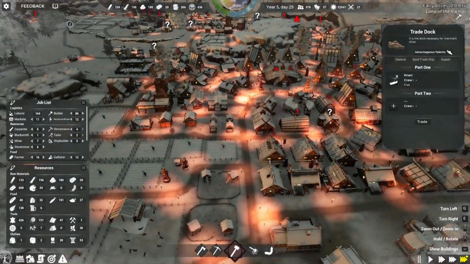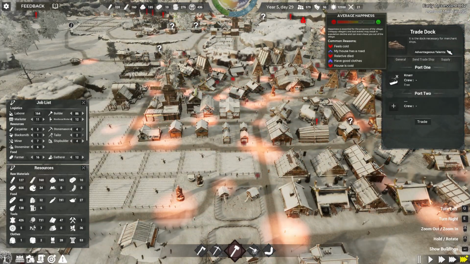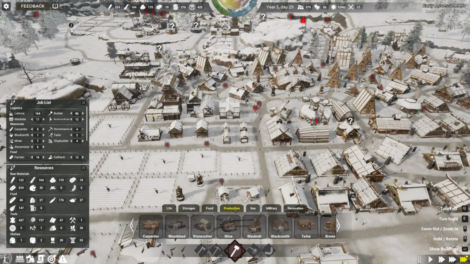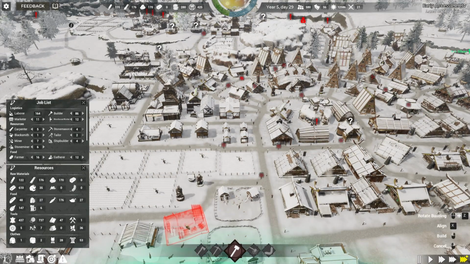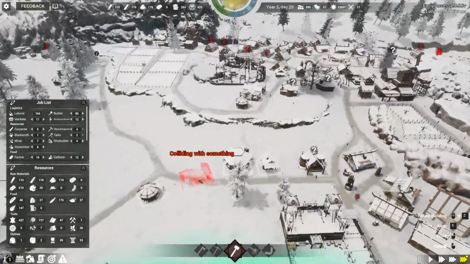So we have a lot of sad faces. Let's see what's going on here. Feels cold. Relative died, and house is cold. So cold and cold. That's telling me we are going to need to get more firewood going, and that's, of course, created here with the woodshed. So we need to have this guy going, definitely.